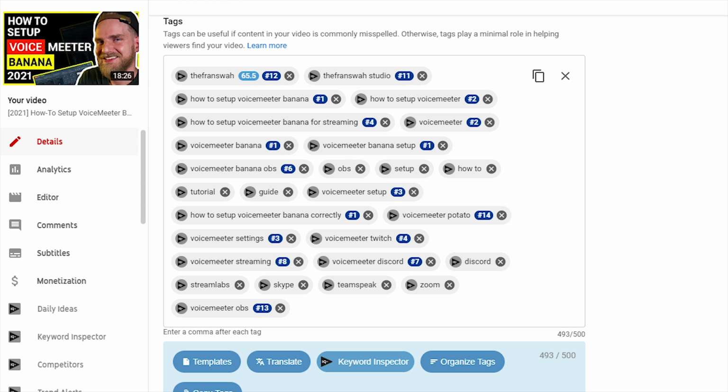By using these four categories, you should be able to get every searchable term that might be related to your video. More importantly, you will get the phrases that are going to be used in searches so that your video is more likely to pop up. So let's go ahead and take a look at the Voicemeeter Banana video once again, and I'll sort of explain this a bit more. The first category we're going to be looking at for tags are the specific tags.